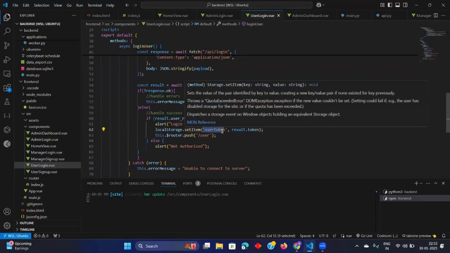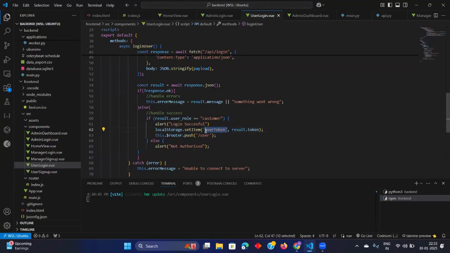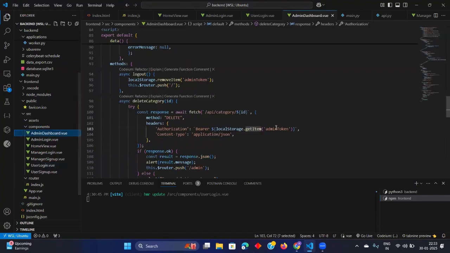Now with which name do we want to get it? We want to get it with the username. We are saving with the username, user.token. So we have saved the admin token with the name admin token, right? And here you see we are not using quotes, we are using backticks. So remember, when you are using this kind of thing, you use backticks. You see here we are using this $ sign, so we are using the backticks. Backticks are generally used when we are changing some data dynamically.